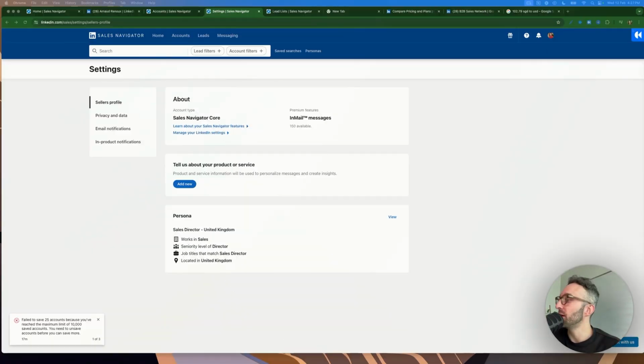As you can see on my screen, my LinkedIn Sales Navigator settings indicate 150 available InMail messages, meaning I can reach out to 150 people who are not connected directly with me, but who are second or third degree connections, meaning that I can only reach out to 150 new people per month. And among those 150, a maximum of 10 are going to reply positively. So for you to sustain your business, it's not going to be enough. Let's see how we can bypass those limits using LinkedIn as well.